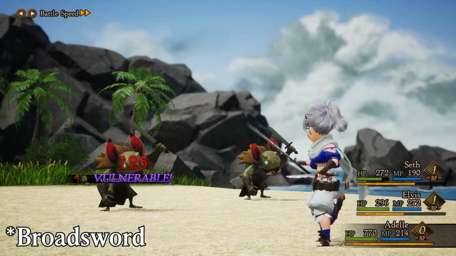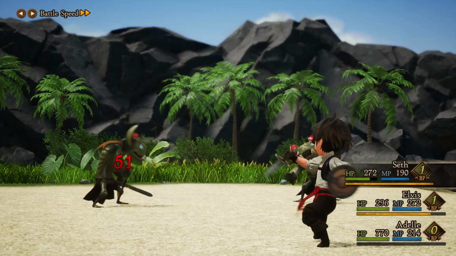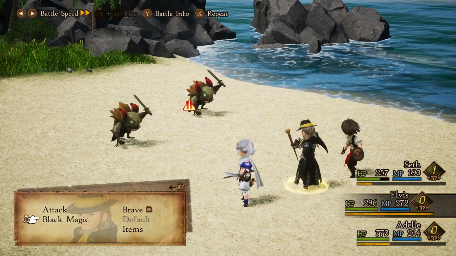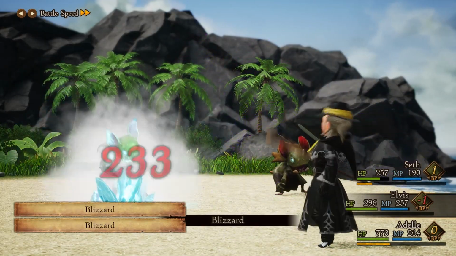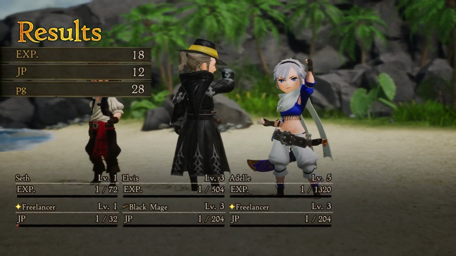She's got a long sword and a dagger here. Pretty decent damage there, so let's go ahead and have Seth finish off this goblin. Oh, well, didn't work out there. Okay, well then let's use Elvis's black magic here to attack the enemy's weaknesses. This blizzard here will affect their water weakness. There we go, 233 damage. You guys are good at this.